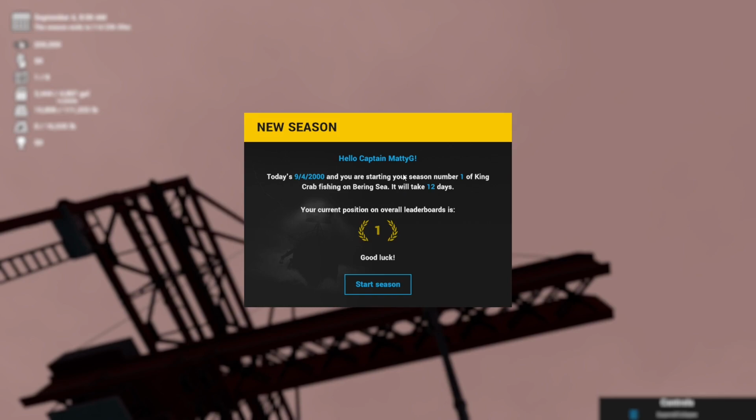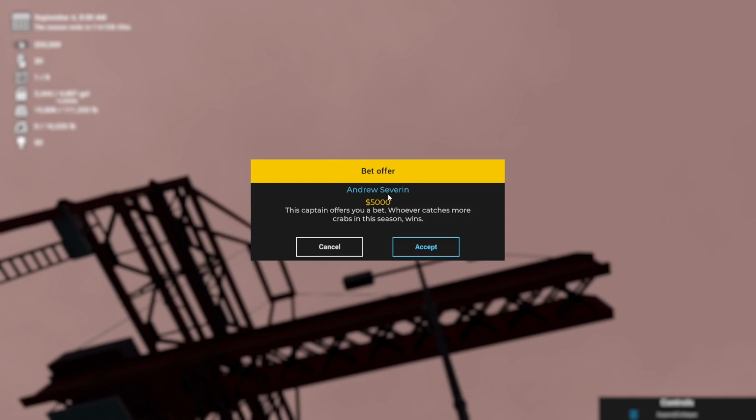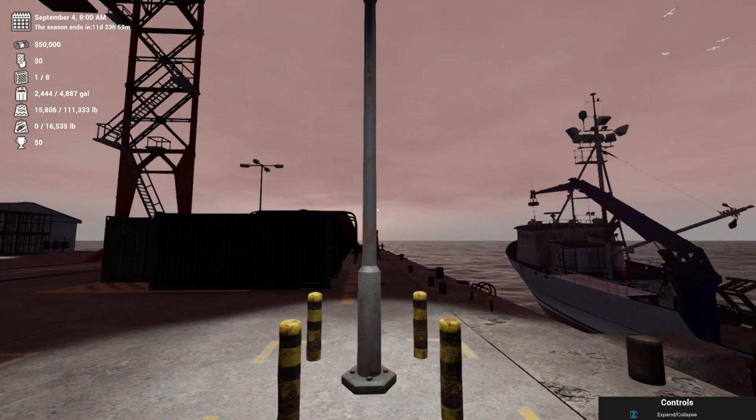Hello, Captain Matty G. Today's, this is probably American calendar, isn't it? So, the 9th of the 4th would actually be the 4th of the 9th, I think. Anyway, you're starting on your season number 1 of King Crab Fishing on the Bering Sea. It will take 12 days. Your current position on the overall leaderboard is 1. Good luck. Okay. Bet offer. Andrew Sturvin, $5,000. This captain offers you a bet. Whoever catches more crabs this season wins. Yeah, why not?